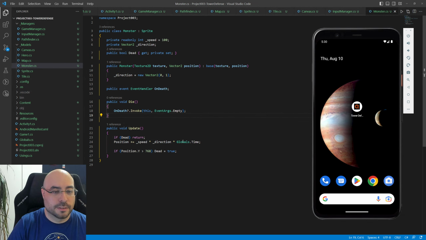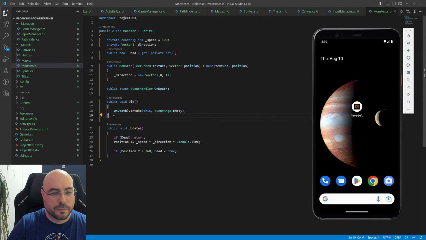Yes, sure. We won't need any parameters sent with the event. The information that the monster died is enough for now, at least. Later we can add how much gold it brings or stuff like that.